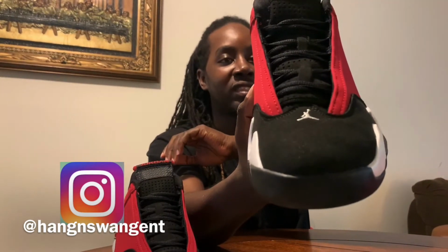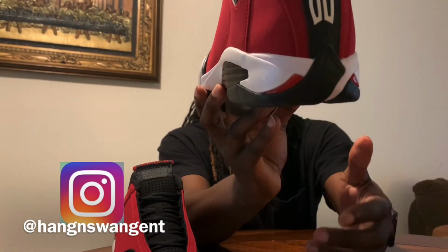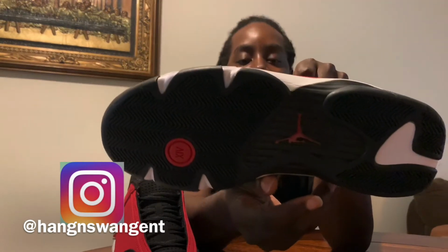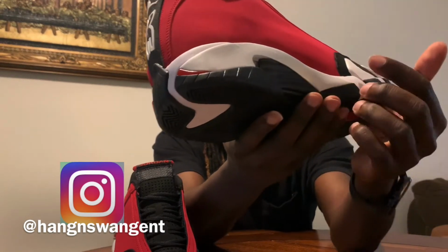Same thing with your left shoe. Nubuck materials with the red, black nubuck on your toe. 23 Jumpman, tire material. On the back, tire material on the bottom. Brake lights, air vent. Man, you just can't go wrong with this shoe.